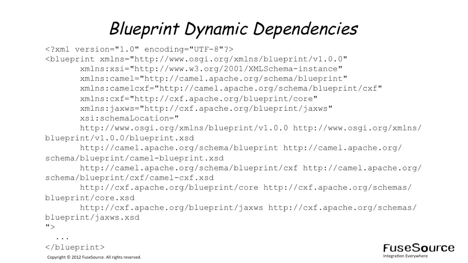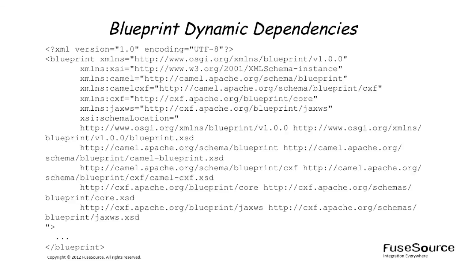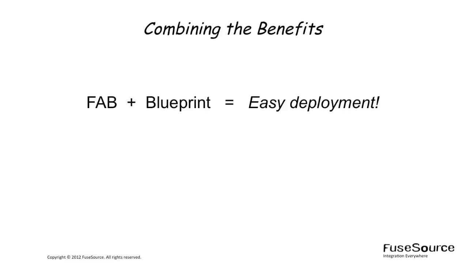A Blueprint XML file can also introduce dependencies via namespaces. For example, a Blueprint fragment can introduce dependencies on the Camel, Camel-CXF, CXF, and JAXB namespaces. Unlike Spring, however, the Blueprint framework is capable of resolving these dependencies at deployment time. Blueprint can dynamically import any packages it needs at runtime, and as long as those packages are already deployed in the container, Blueprint will find them and import them into the bundle class space. In conclusion, the ideal strategy for packaging applications in Fuse ESB is to combine the benefits of FABs and the Blueprint framework, making deployment as easy and reliable as possible.